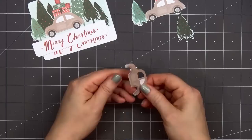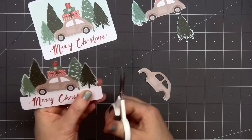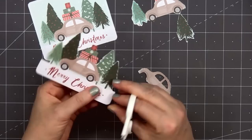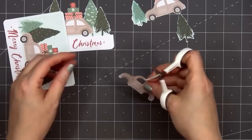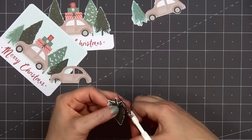This one has the 'with love' sentiment and a couple of other images. Once I have all of my pieces punched out, I'll use a small pair of scissors to cut off those tiny little paper tabs. If they don't bother you, you can leave them on, but I like to snip those off. I'm using scrapbook.com's small precision scissors — about four inches — a perfect size to get into those tiny areas. The decoupage card making kit includes 24 sheets of decoupage, so you have lots of images to use. If you only add two layers instead of all four, you could double how many images you can use for your cards.